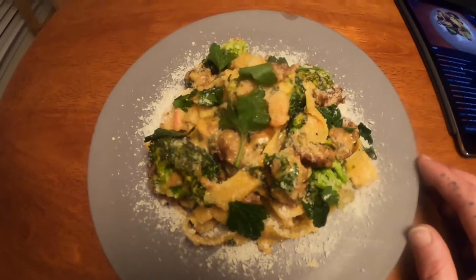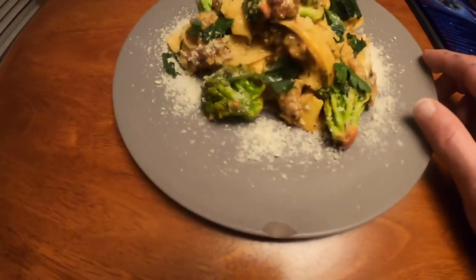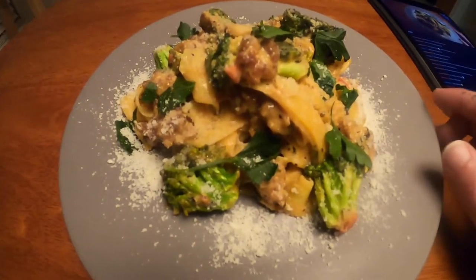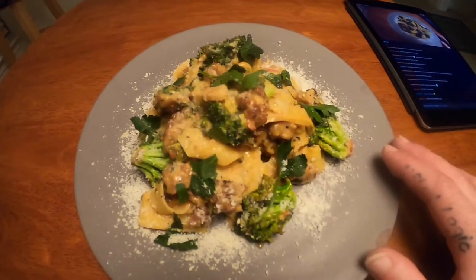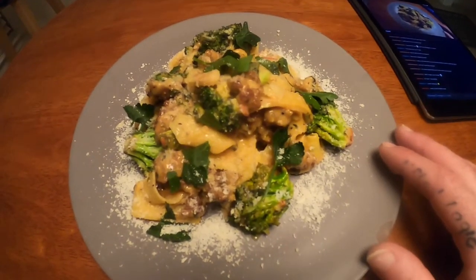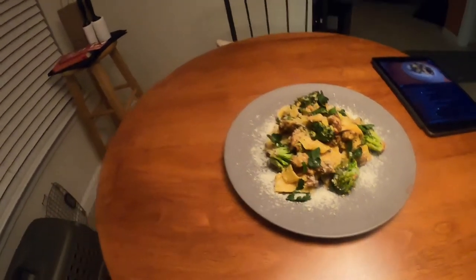The healthy crap. Broccoli. It's probably the only thing healthy in this dish, honestly, because it's got a cream-based sauce with a lot of Parmesan cheese, garlic, hot Italian sausage. But yeah, man. Healthy crap.